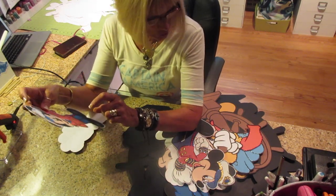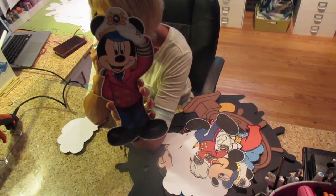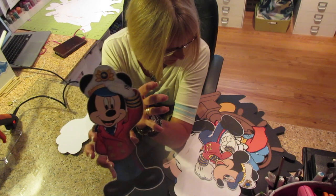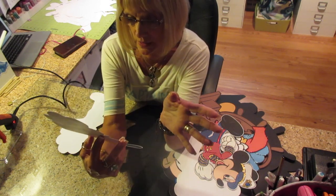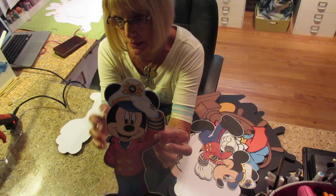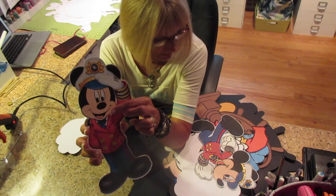The first image, it's a Navy Mickey theme, and this image was okay, as far as it wasn't the best for Christmas. It wasn't as colorful and crisp as I would have liked it to have been, particularly in the face.